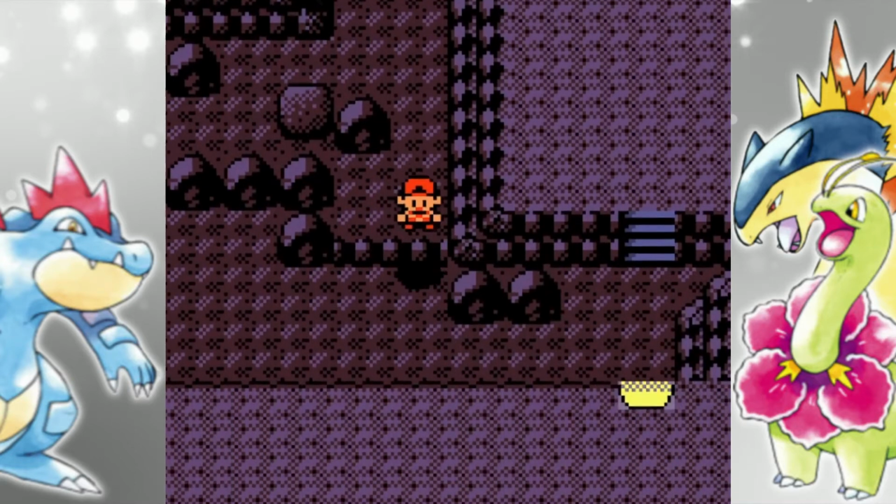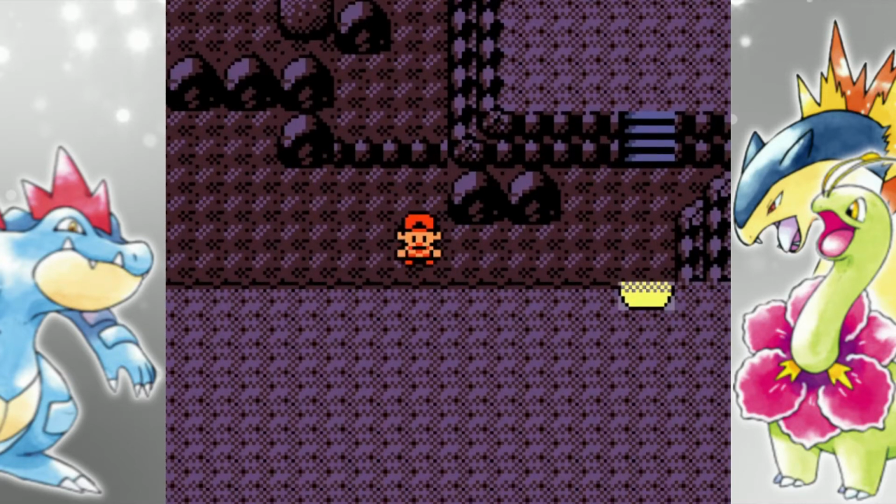Again, I know I missed a couple of items. If you really want to know all that you can get in here, at least right now at this point in the game, I will go ahead and tell you. You can get an Ether, a Guard Spec, and a Hyper Potion, as well as another Hyper Potion, Escape Rope, Max Revive, and Max Repel. Again, a lot of these things are hidden.